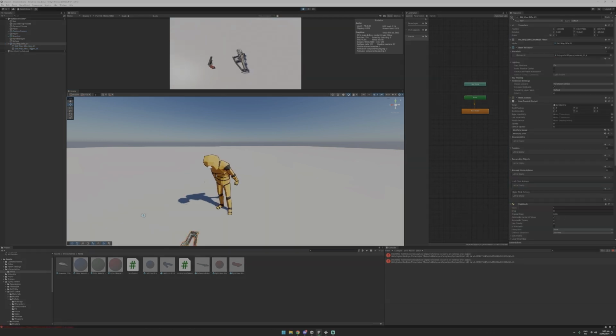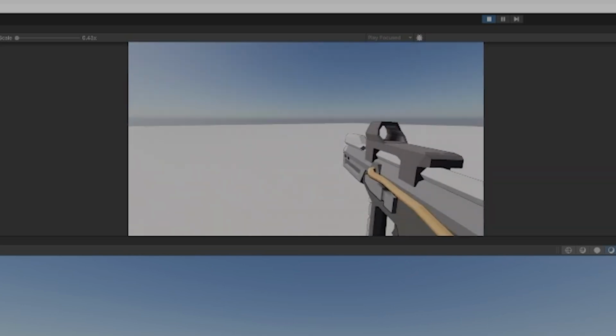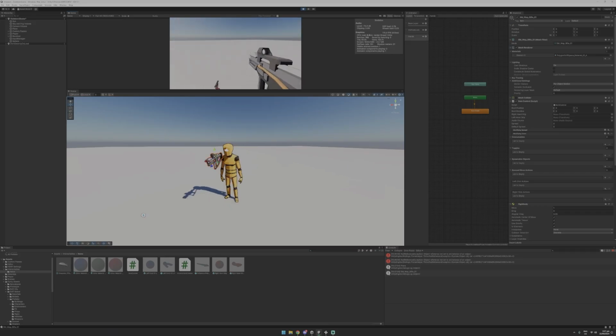So now I've got a gun that when I press the interact button on, the E key, it jumps to that root position. So as you can see, it just kind of is floating around in front of you. It's got a bit of a default motion to it that's built into the player controller, not into the gun itself. But obviously, you wouldn't be holding a gun like this. You need hands to hold it.